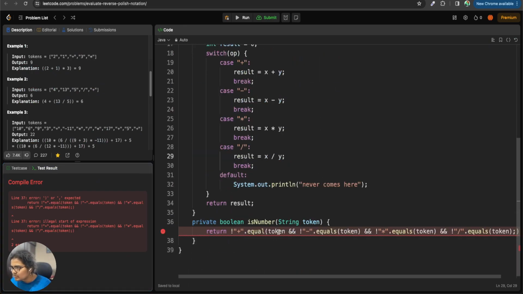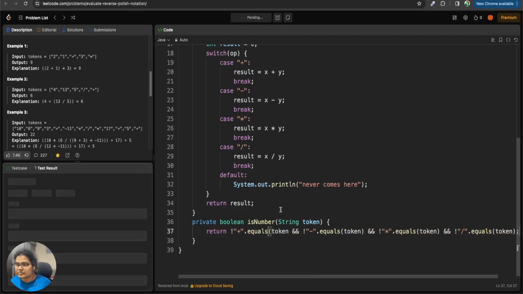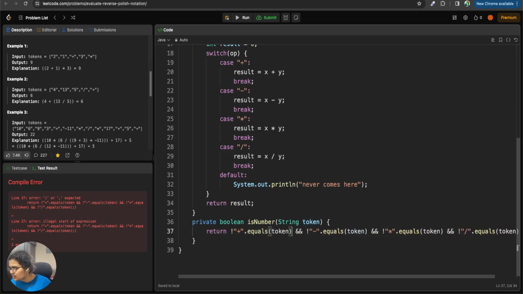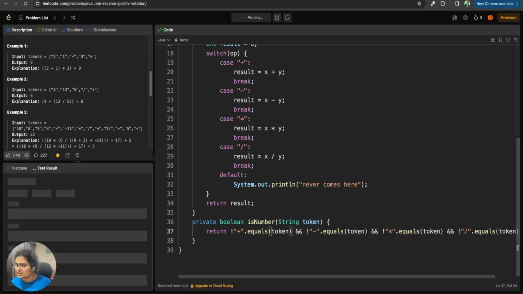There is some, okay, we missed an S here. Still token. Okay, let's check the other values as well. Yeah.